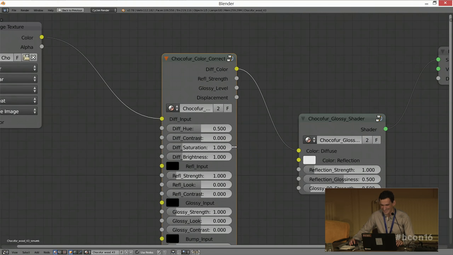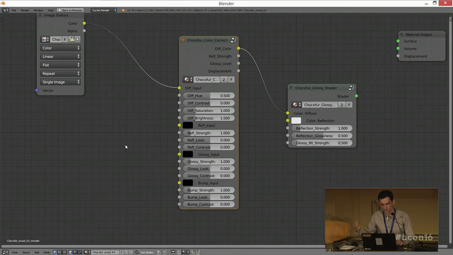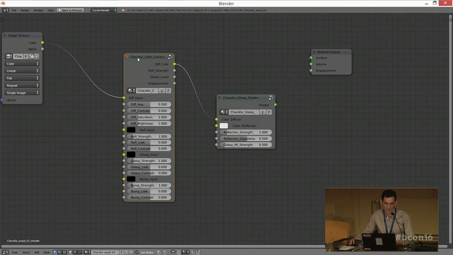There is one thing I would have to mention here, but we really don't have time, because each texture has three color channels, right? Red, green, and blue. And each one of those color channels can also be used as an input for, let's say, glossiness or bump, because usually those textures which we use for bump mapping are white and gray, black and white. So why should we create another map just to simulate this one? In fact, we could just use one of the channels which is already available in the colored diffuse texture. So that's why I've created this Color Correct node, and it uses some of the color channels.